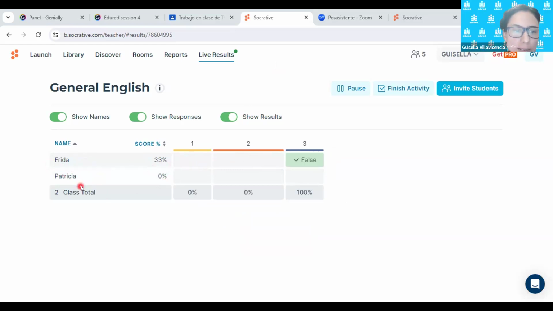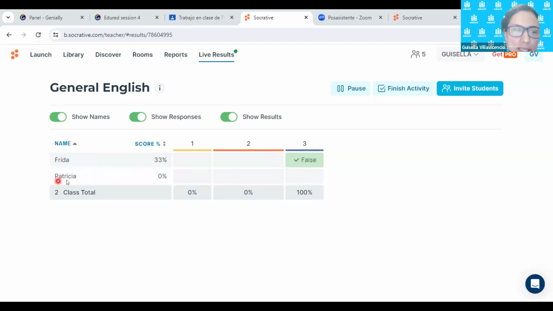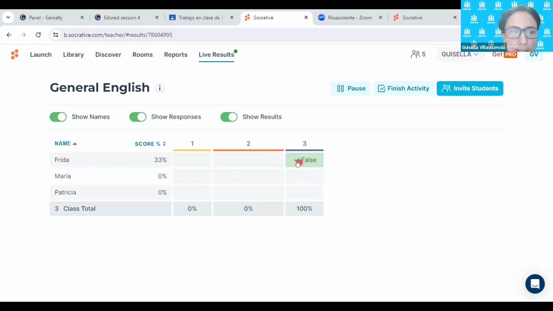Oh, yes. Okay, but look, Frida's name is still appearing. Yeah, your name's still there. Maybe if I refresh, your name is going to disappear. Oh, it's okay, honey. Frida answered. You can see, Yvonne, Frida's answer. She answered number 3. Yes, I see it. And she clicked right because it's green, so it's a right answer. And number 2, she also answered. Okay, and Frida answered number 1, 100%, all correct.